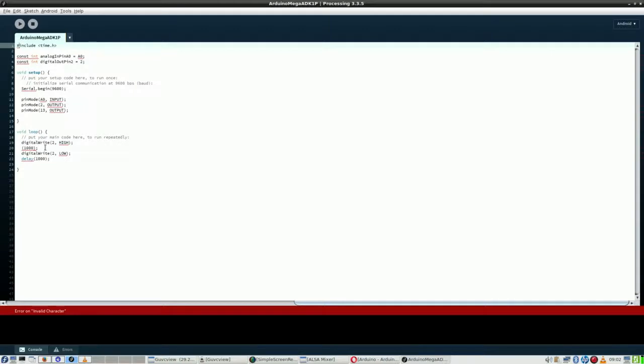The hash is an invalid character, while a hash include is most definitely used in C. And if you have seen software for the normal Android, for other Android, you do use hash include. So this is very different.